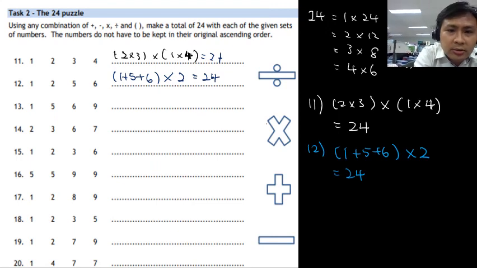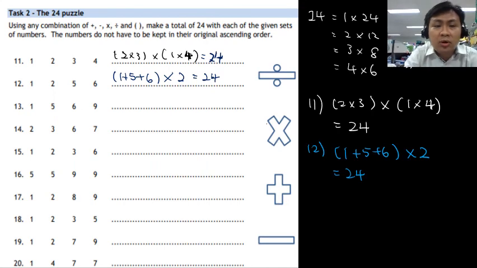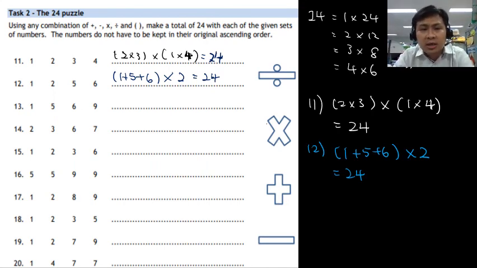Alright, there's no specific answer for all these types of questions because multiple answers are possible. So you can just try and mix around with the combinations. The idea is to form 24 using the factors. Once you are able to think of the different factors, you can mix around with the combination of plus, minus, times, divide, as well as brackets, using the BODMAS operations, and you'll be able to come up with possible answers. That's all for the tutorial.